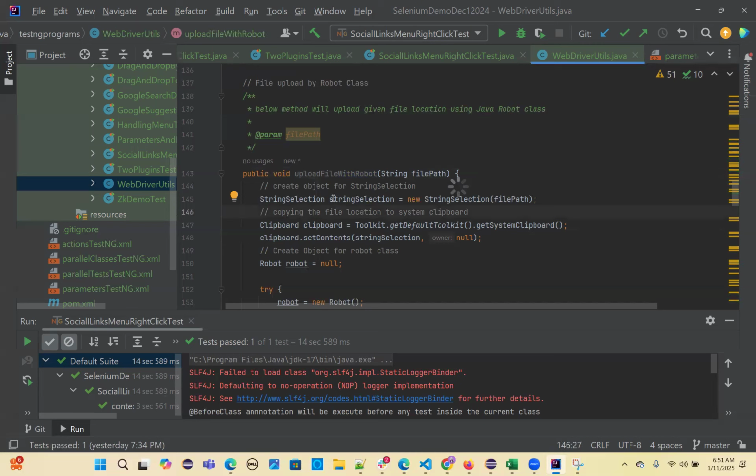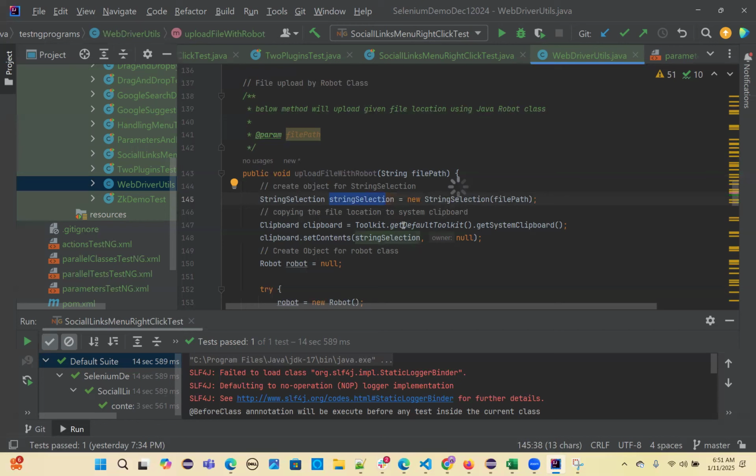The robot class is available in the java.awt package. java.awt is a default package, and the robot class is in that package. Along with the robot class, you have another class, StringSelection. You give your file path to a StringSelection object, stored in one variable.